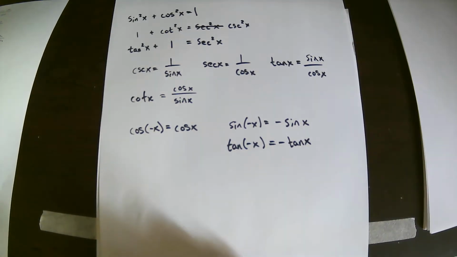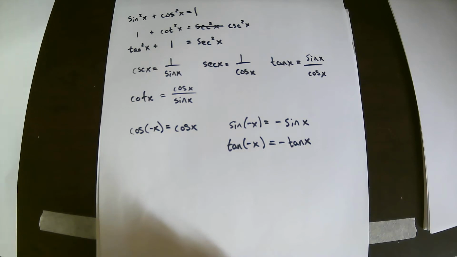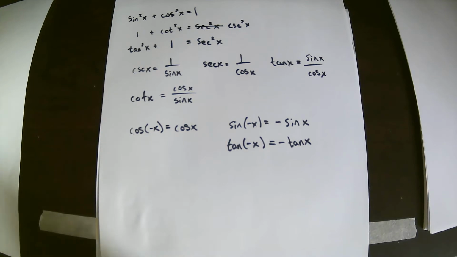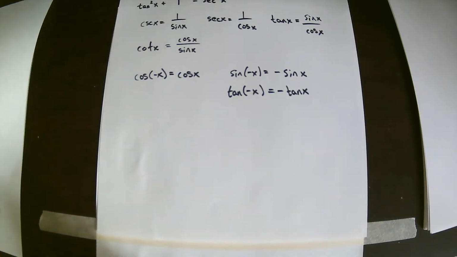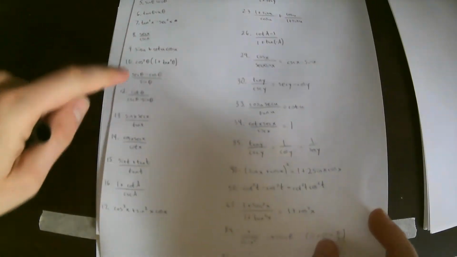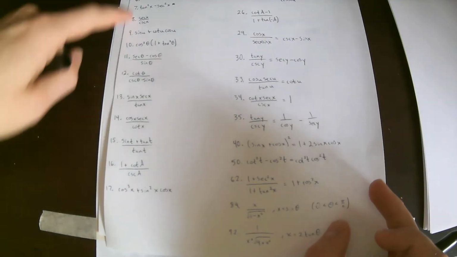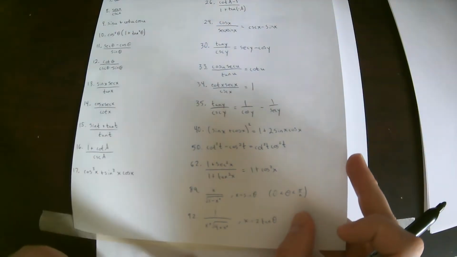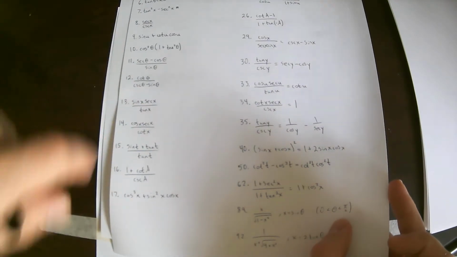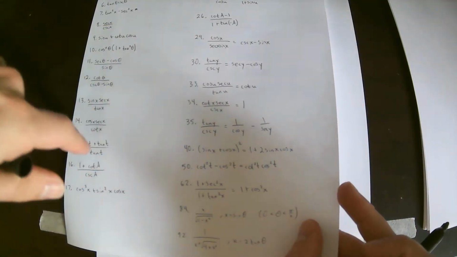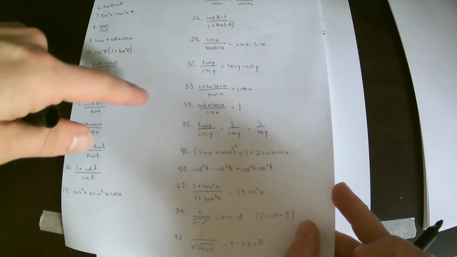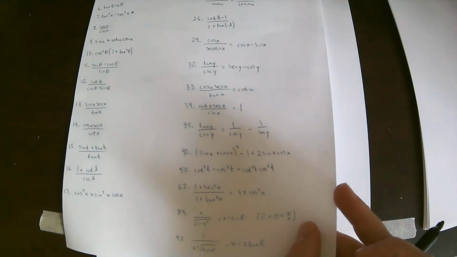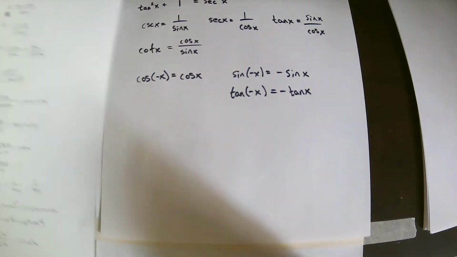This is basically it. Am I missing any? There are some other ones. There are surely more trig identities, but this is pretty much what we're going to need for this entire section. So basically what we're going to be doing is just simplifying a bunch of trig expressions and proving trig identities. So an expression doesn't have an equal sign, and an identity is just an equation that's true for all values of x, or whatever the input value is. So these are all identities.